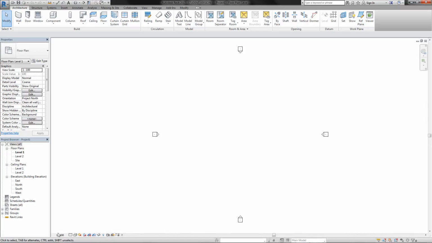Down there, you have, it's called, I think, view control bar, where you can set your scale. You can see what is the detail of accuracy you want to see. You want to see fine, coarse, or medium. You can choose between viewing with wireframe or shaded or anything like that, and then you can turn on and off shadows and see hidden objects or hide something or that sort of thing.